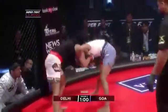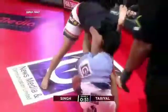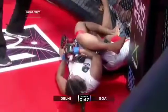She might be looking for a guillotine here, but she is not in position to finish that. That's just inexperience in the grappling. It's a tough submission to finish. And once again, Suchika is working for that armbar. She rolled her over. I don't think she's quite having it.